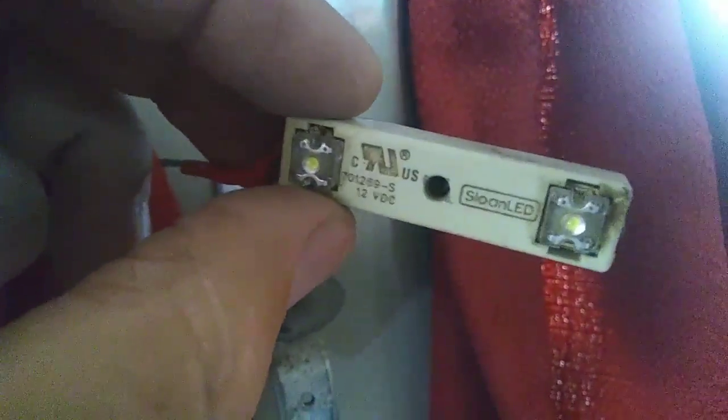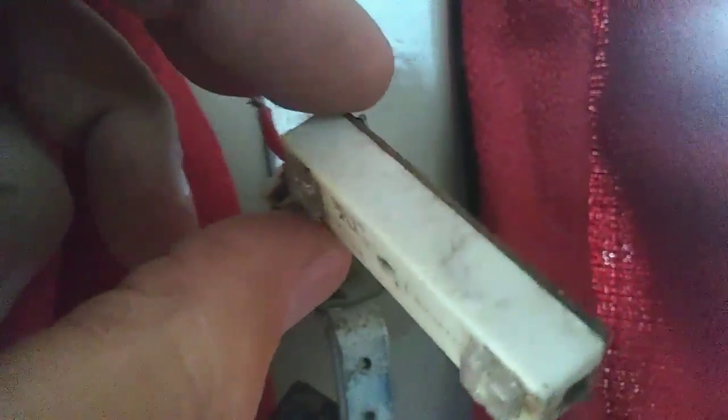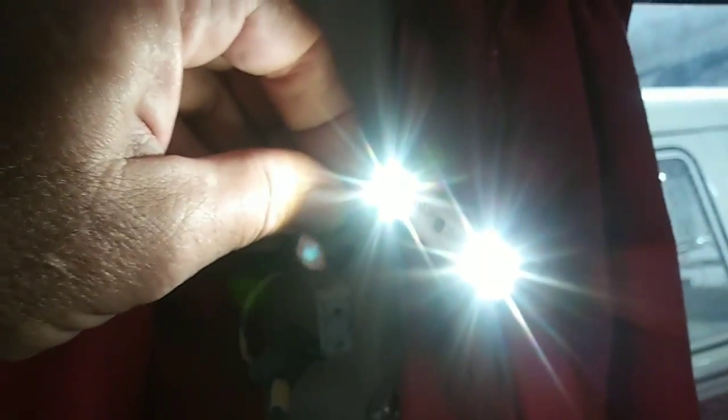So from some takeoffs off with some signs, I got some LEDs here, so I'm going to use these, and I'll show you what they look like lit. Let's see. Light them up. Ta-da! LEDs, and they'll be behind the clamshell lights lit up. So I wanted to have LEDs, and I'm going to get them on there.